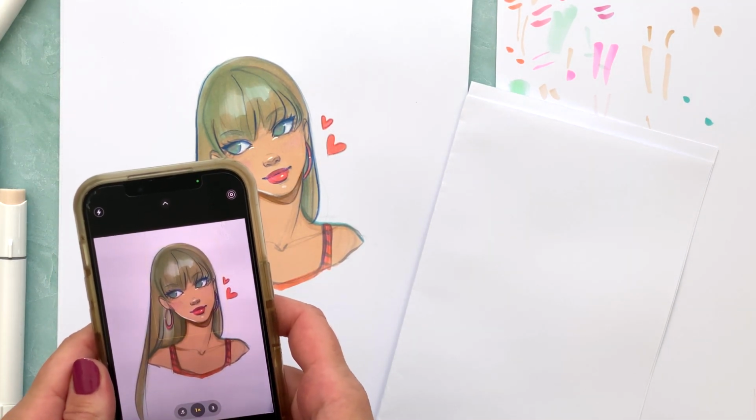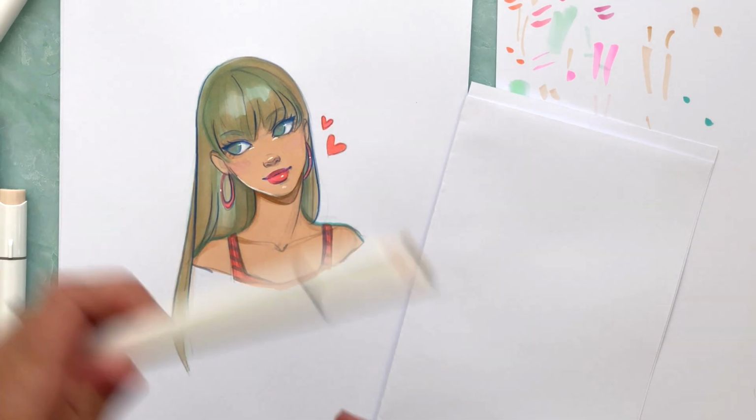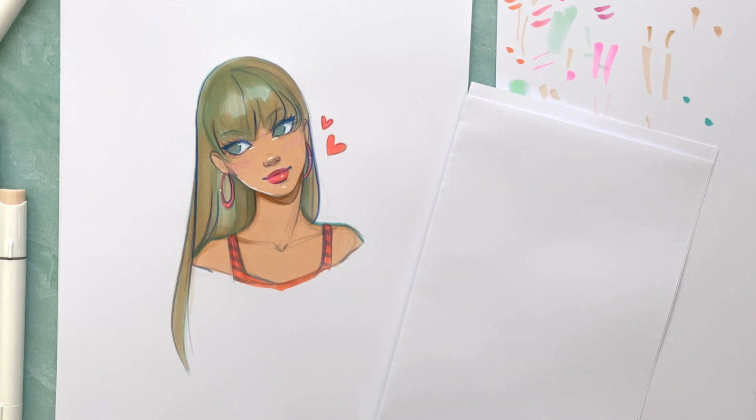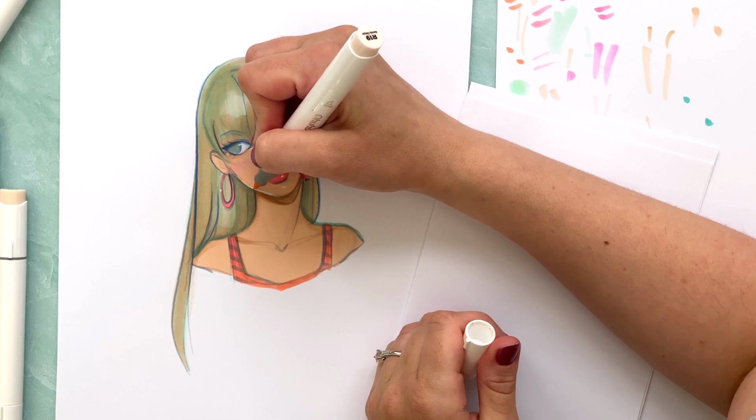That's kind of the test for me. Sometimes I'll grab my camera and see, okay, well, it looks good in real life, but how does it look when it's being photographed? That can oftentimes reveal some wonkiness, so little tip there.